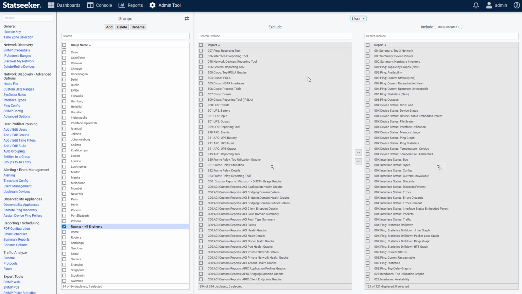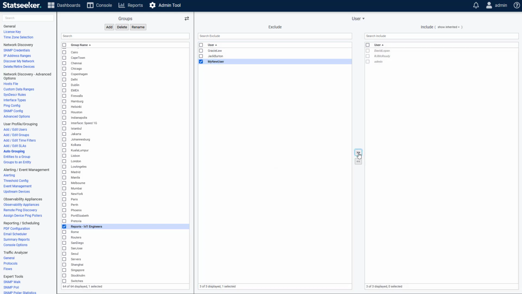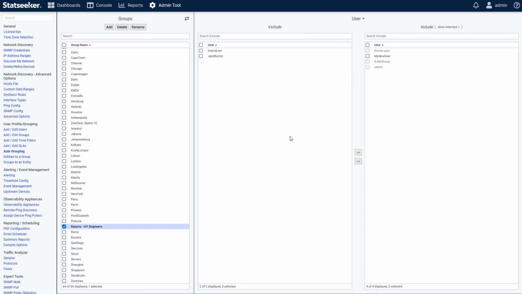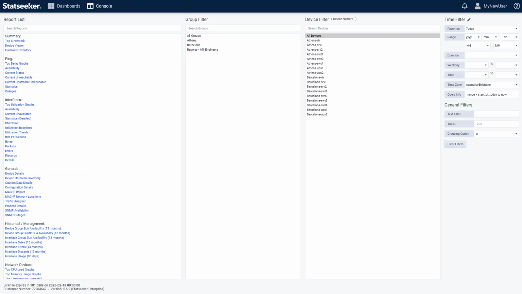and add the user. And this is the second method for assigning users to groups. We can assign the groups to the user in the user configuration and achieve the same here in the group configuration. Back in the user session, we have the newly assigned reports group, and we have a populated reports list.